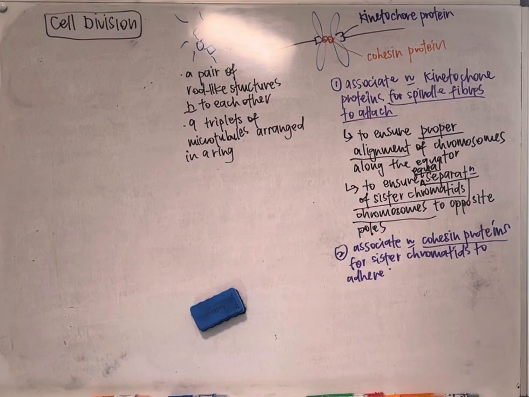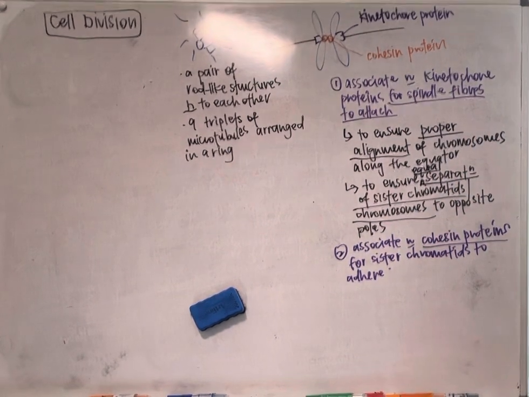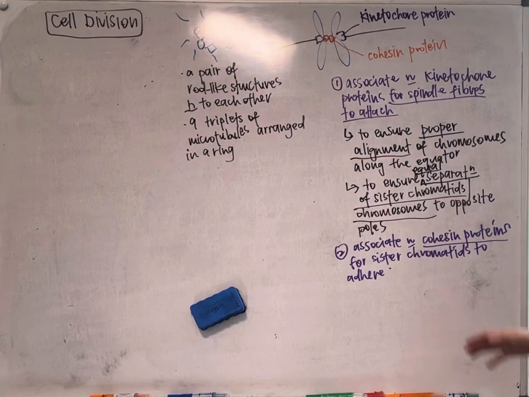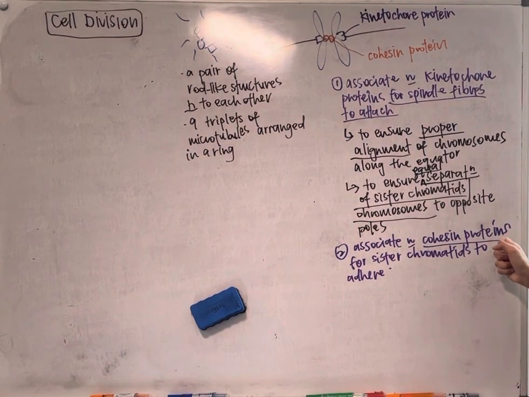Do you know why we need to know all the different functions of these proteins here? Because as I already said, it's related to mutation, right? The type of questions they ask can sound tough. Like for example, how come we can have non-disjunction? How come we can have aneuploidy? The reason is that there can be a mutation in your cohesin proteins such that they cannot be degraded. So that's why you can have non-disjunction.